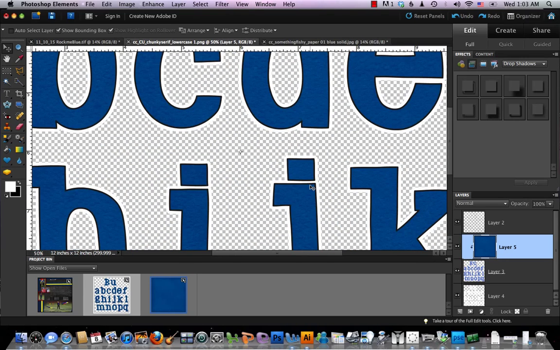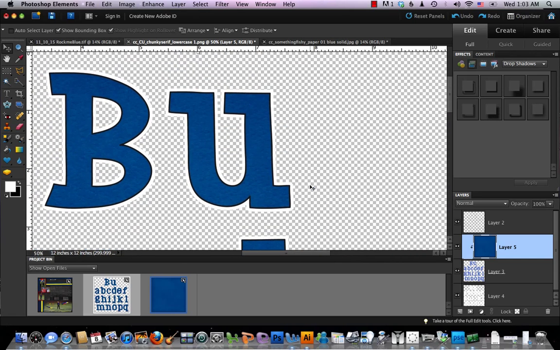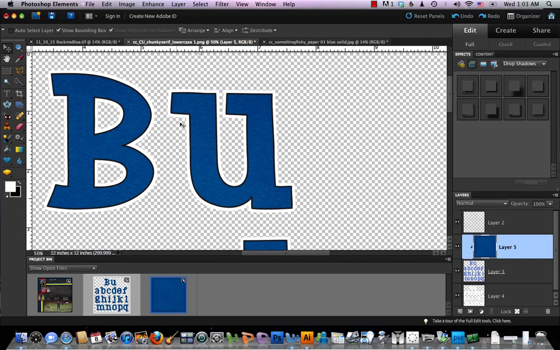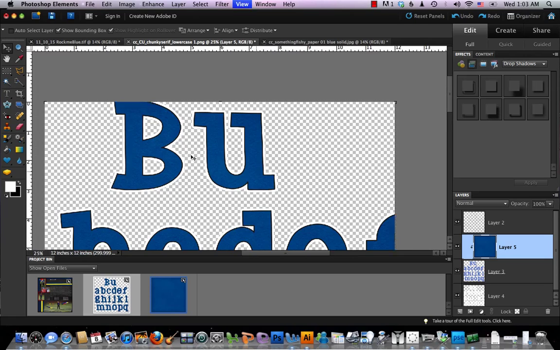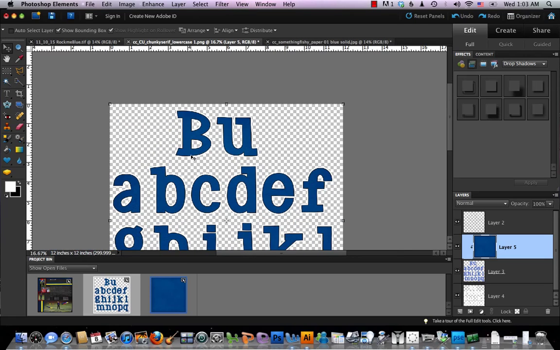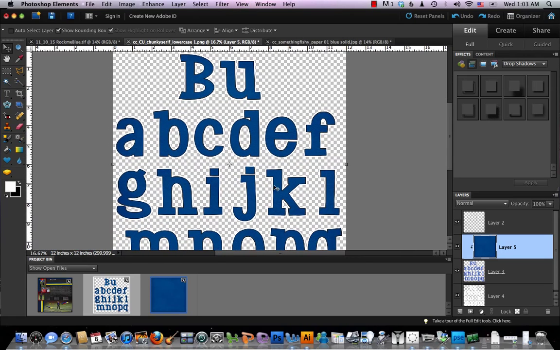Okay, and there we have it. There's our alpha. One of the things that I found adds a little more oomph to it is to kind of darken the edges a little bit. In Photoshop, this is a simple thing to stroke around the edge of it, but stroking around a path in Elements is not one of the features. So let me show you a quick way to accomplish that.